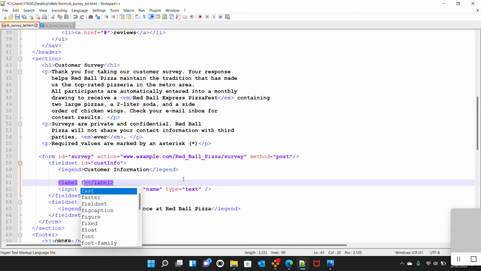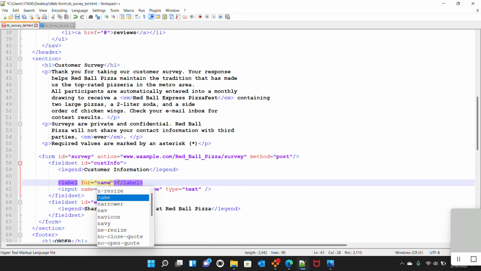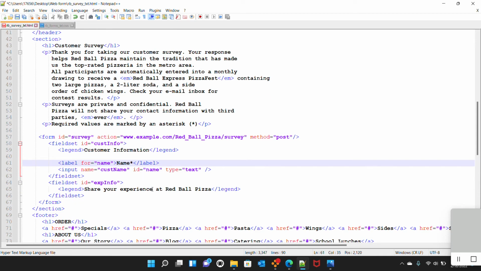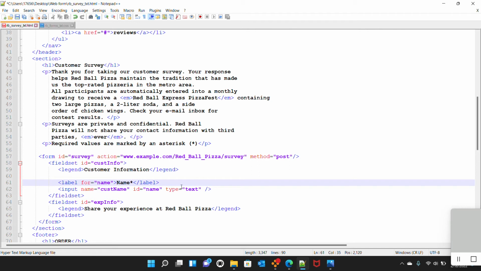So I'm going to set its for attribute to the ID of the next control, to name. So this way, this label is going to be linked to the name input, and its label is name with the star, meaning that it is required to enter a value in that field.